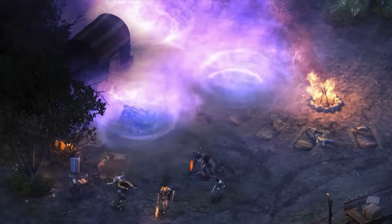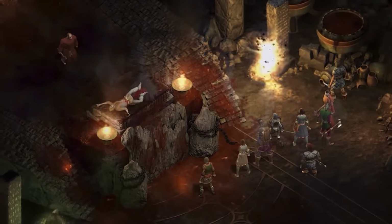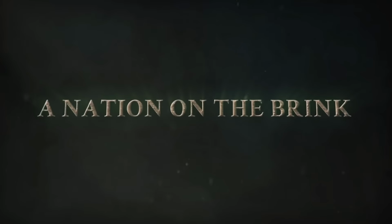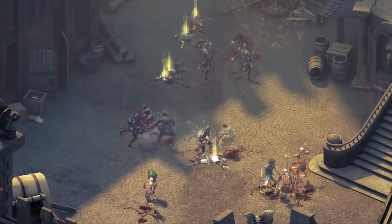Pillars of Eternity, it is 75% off for $7.49. Really good throwback RPG here. Great writing, the gameplay is really good. Might not be for everyone in terms of the visuals and the style of game that it is, being a little slower paced, but overall I think you'll enjoy it quite a bit. It's Obsidian, you know they're gonna drop a banger, and Avowed is coming out, so not a bad time to play Pillars of Eternity for sure.